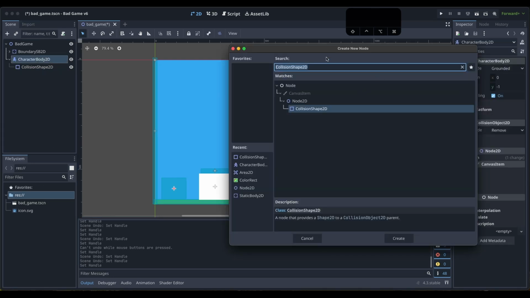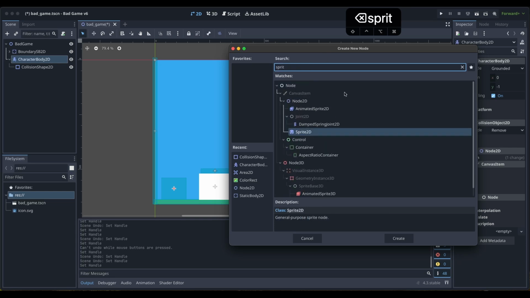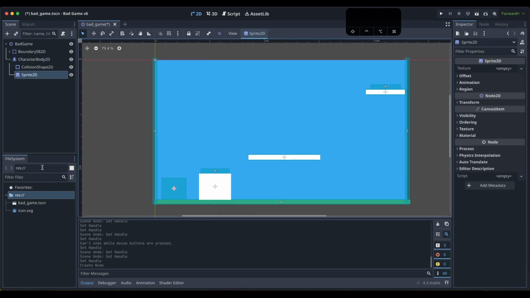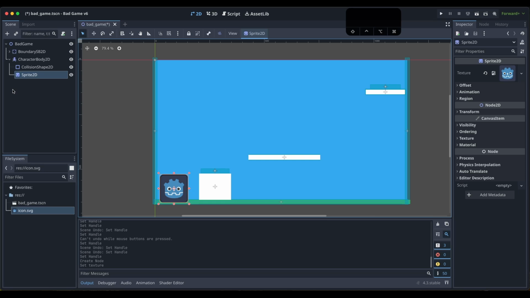Okay, so we have a nice size collision shape, and the other thing we need to add to that is a sprite 2D so that we can use Godot's built-in icon to test this game. And so all you need to do is then drop your icon into the texture, and we can just resize this icon a bit so it's fitting in.